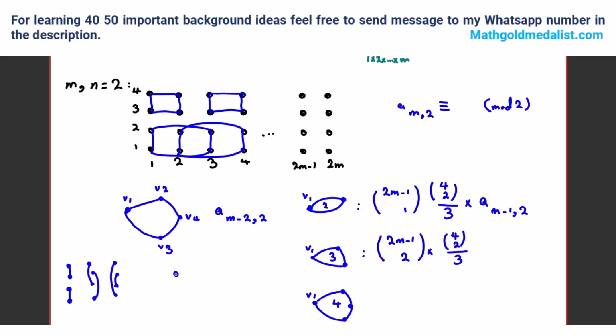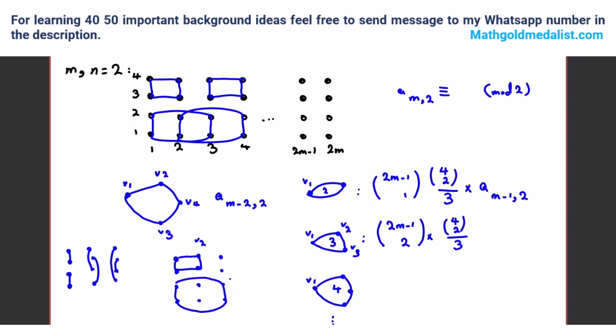But when you select 4 choose 2 over 3, let me tell you. For example, you want to select column 1, column 2, and column 3. And you've selected 4 choose 2 over 3, for example, this. Now for this one, for example, it is v2, it is v3. Then we say, okay, for v2, we want to connect this one to v2, and then this one to v3. So let's see. Now one thing: is it possible to create this? Because this one is connected to this one is connected to this one, but they are not the same. So we need at least one more column.